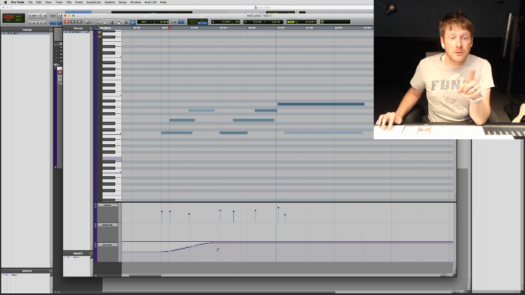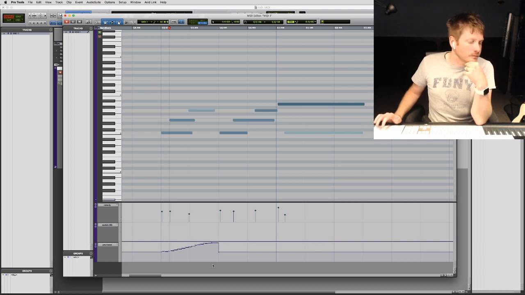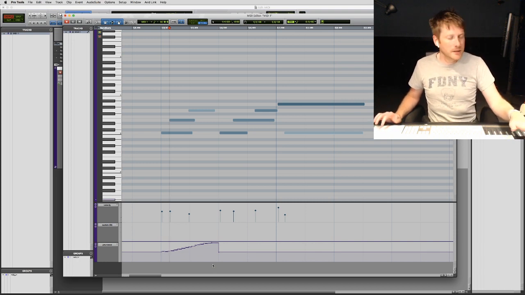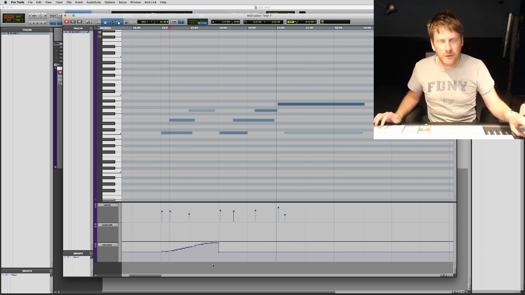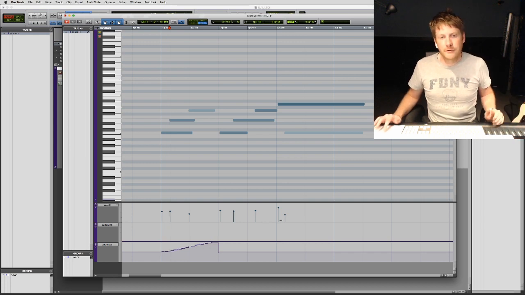I can draw in a pitch bend using my draw tools. Actually, if you do draw in pitch bends, it's well worth noting that it doesn't automatically go back to 0. And if you don't put it back to 0 yourself, you're going to end up with an out of tune instrument. By 0, I mean halfway. The actual physical controller on your keyboard has a spring that moves it back to 0 for you. But if you've drawn it in and you leave it up, you're in danger of having everything out of tune afterwards. So I can draw in my MIDI using this stuff.